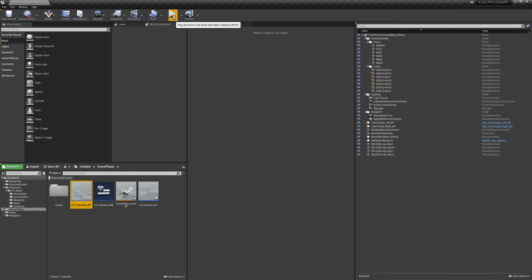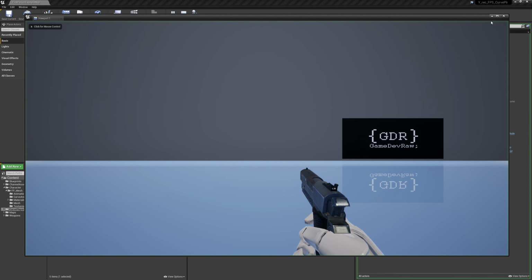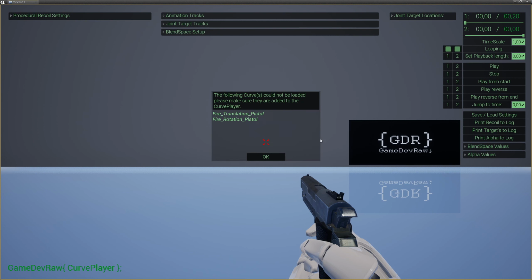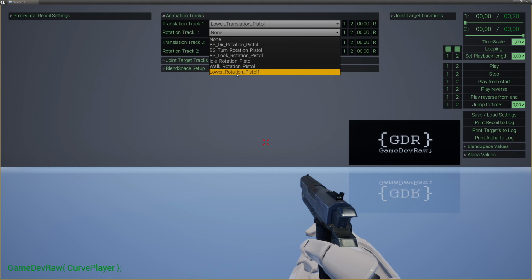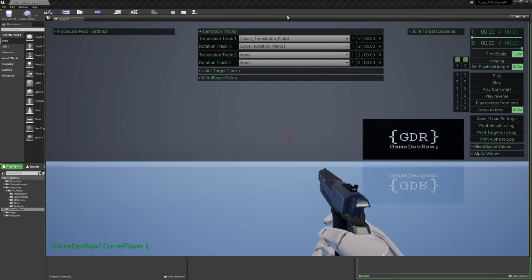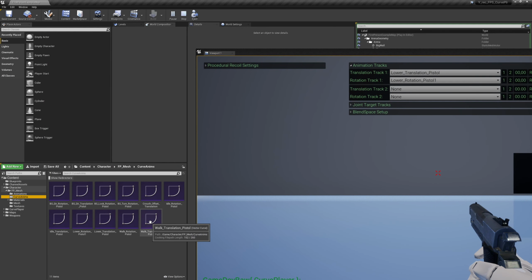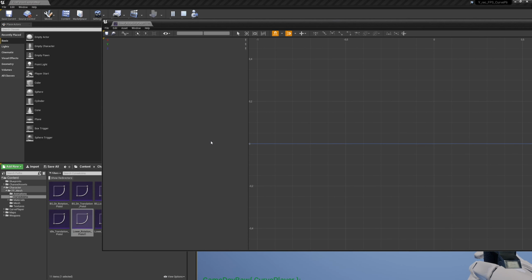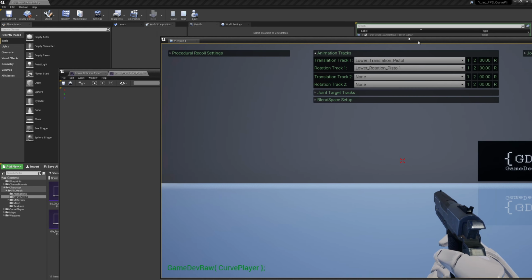So let's launch the project, let's get a viewport up. There we go. So just load my previous settings. Yeah, that's fine. So we're going to work on the lower animation. So select the lower animation over here, and I'm going to get the curves up as well. So this is going to be a bit tedious because I need to do it on one monitor, and usually I'm using both of my monitors. So there's going to be a lot of switching around, but we're going to try and make it work.